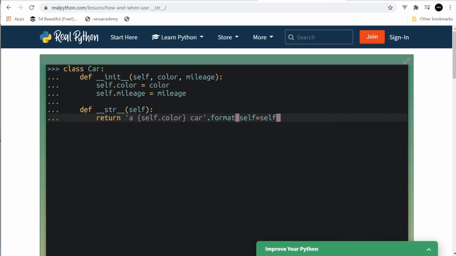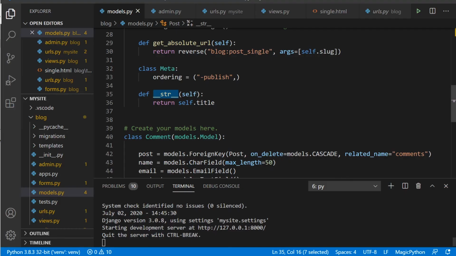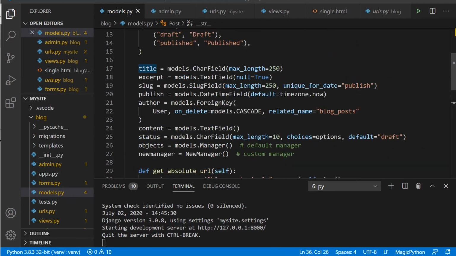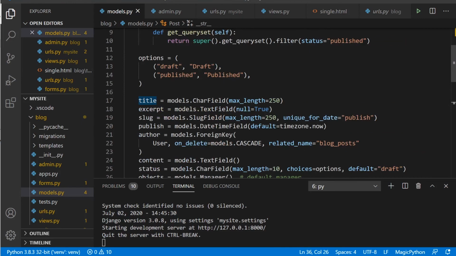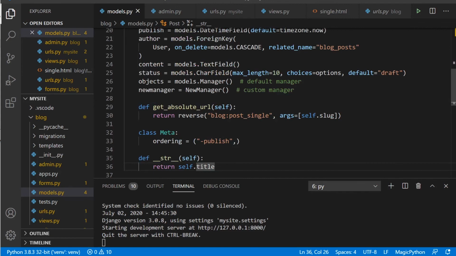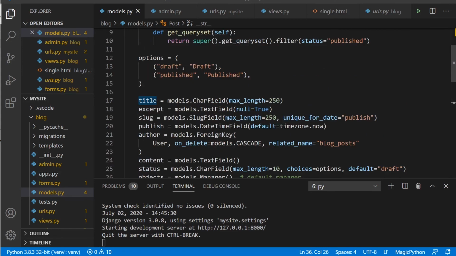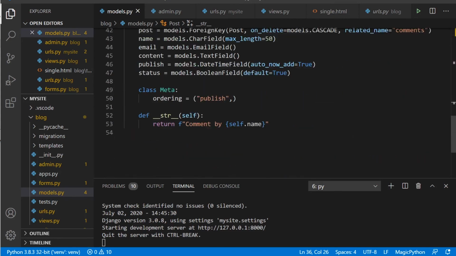But if you don't want to see that, to summarize, essentially this dunder method is being utilized to help label entries or to produce a default output for the model. So here, for example, we had this comment by user. That was this dunder method being utilized, and so the default output.